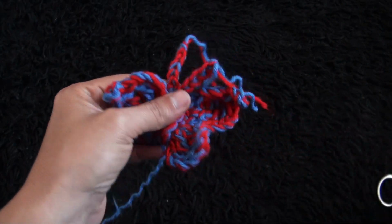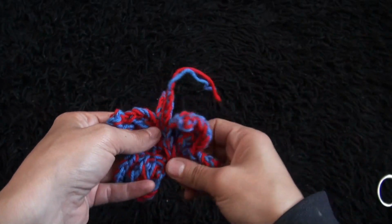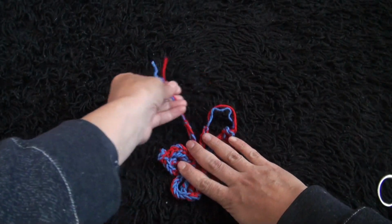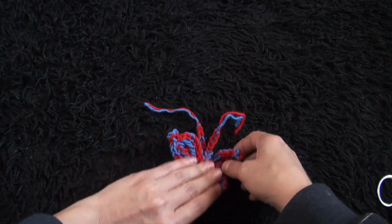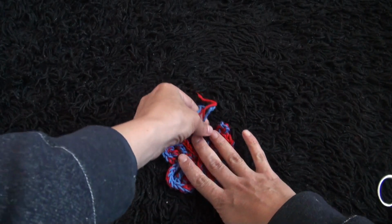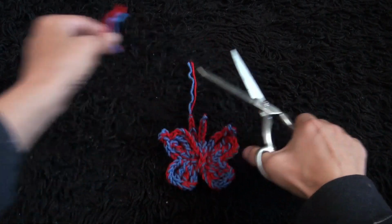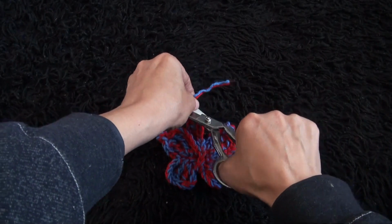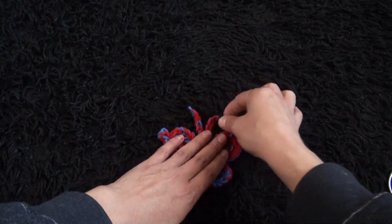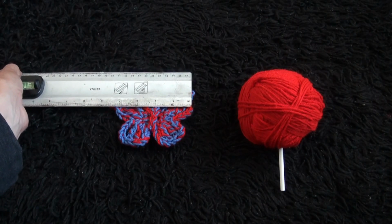And see what did we come up with here. Alright, so now I'll just trim the ends here, and the same for another one. And there you go. It's 4 inches wide.